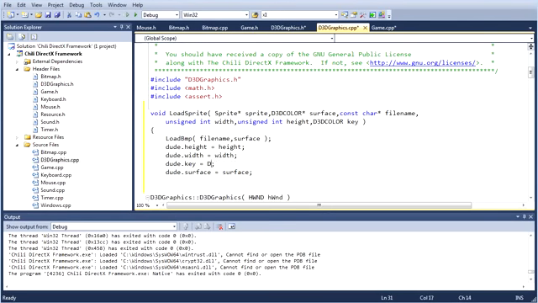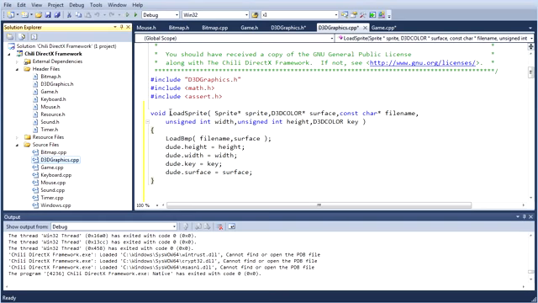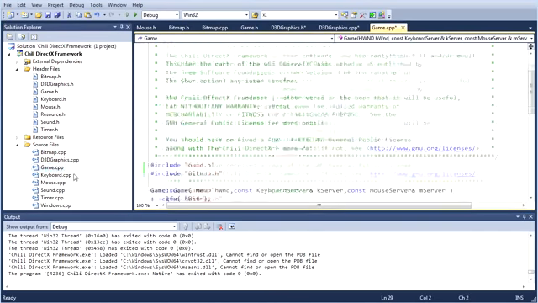And dude.key is equal to, it's not equal to G, it's equal to key. And dude.surface is equal to surface. Alright. So now we can have a single function that will load up a bitmap onto our sprite. Now we can just call load sprite. We'll go back to game.cpp.